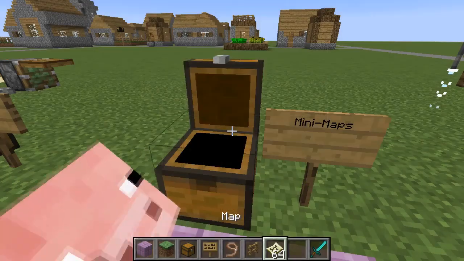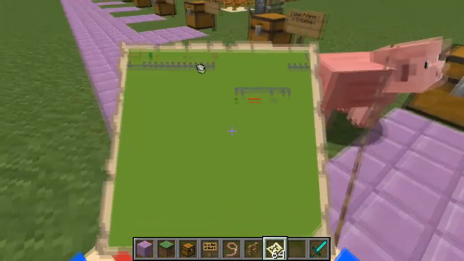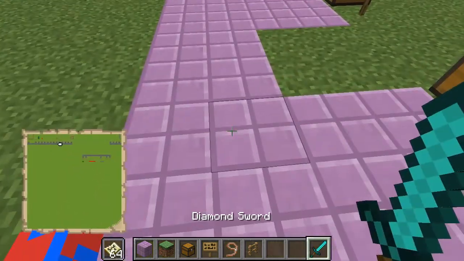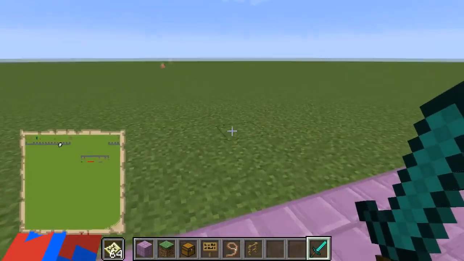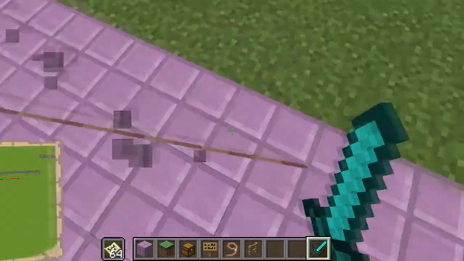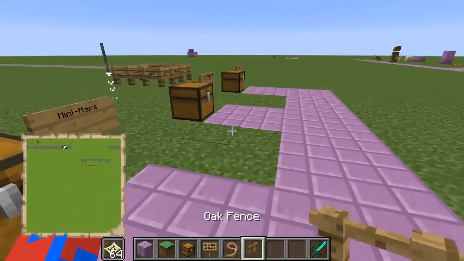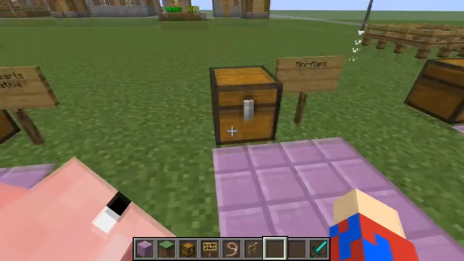Next up, we've got mini maps. So if you put your map, which is still normal if you're holding it in your main hand, into your offhand, or your offhand is occupied, it will display a little mini map instead of the full thing. So that's pretty cool. So let's put it back, and then it becomes the normal stuff.